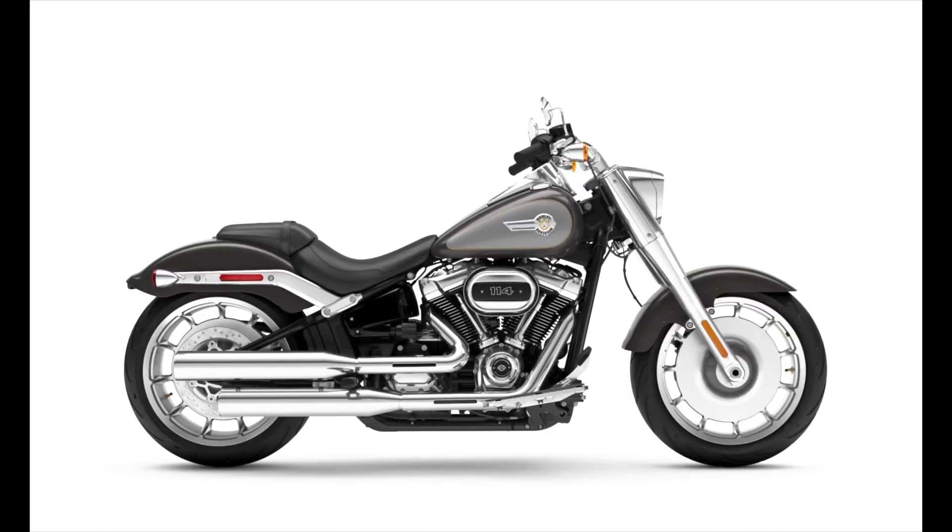The two-tone this year — I believe they're calling it Gray Haze and Silver Fortune — which are really two fancy names for gray. They didn't go with two completely different colors, and I have to say it really seems like they put pretty much no thought into the Fat Boy at all this year. They just said let's make it the same as 2022, stick with the same blue theme, and make the two-tone just two different shades of the same color. They didn't really put a lot of thought into it, in my opinion, which is kind of sad.